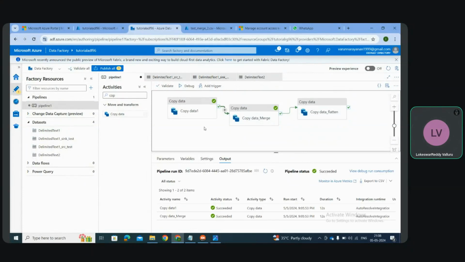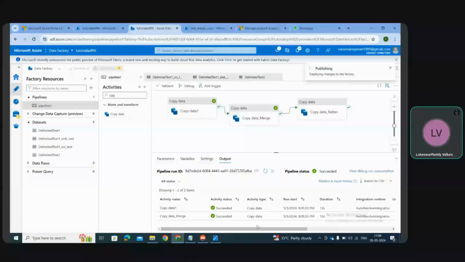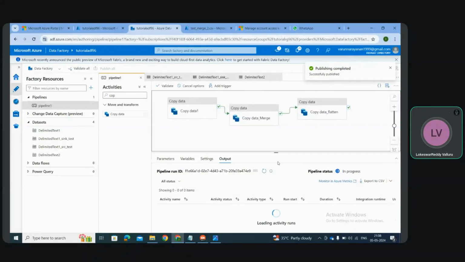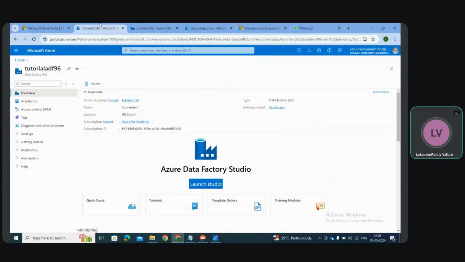I'm just adding them to make our pipeline look better. Click on debug. Okay, successfully ran.